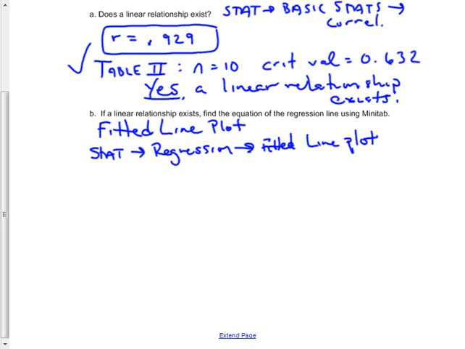Here it just wants to find the equation of the regression line. So here's what I got. y equals 98,203 plus 68.53 times x. Now, if you called the variables by name, if you wrote it in square feet and price or whatever, Minitab would display those in the regression equation.